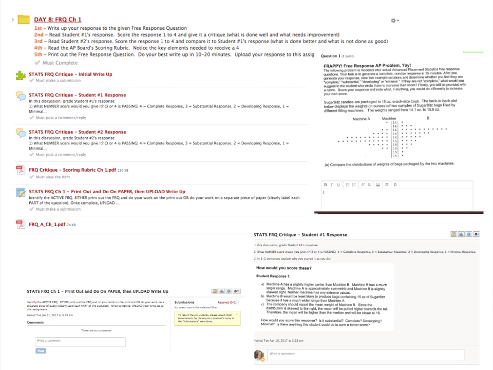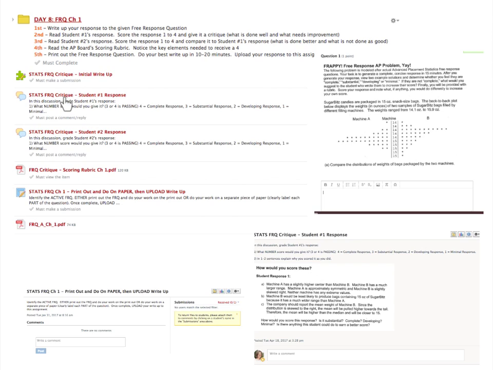So when you click on the folder, what I want you to do is do your initial write-up. When you click on this green puzzle piece, it will bring you to the actual free response question, which was a true free response in a past exam. Just do your best to answer it. This is actually not a graded activity, but just something for you to record. Once you're done with that one, you'll move on, just in the order. And notice it says must make a submission. This one says must post a comment, so it's going to tell you what you have to do.